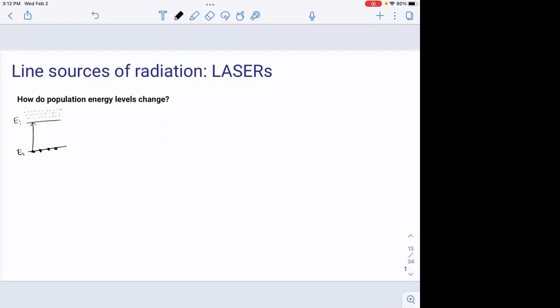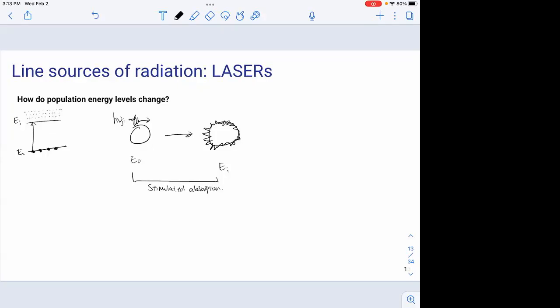What that actually looks like is, here's my atom or molecule. I have some photon of particular energy incident upon it. It's going to hit it and keep going. So this was originally at E0. After this process has happened, now my atom or molecule is excited, and it's in that E1 state. This is, of course, what we call stimulated absorption. That's how we make the jump from E0 to E1.